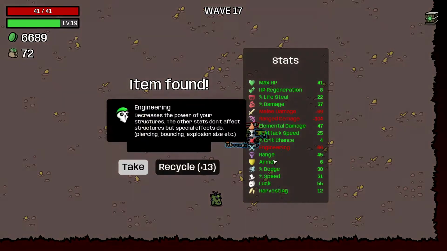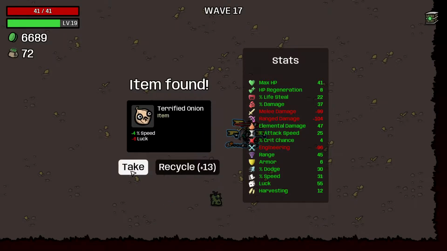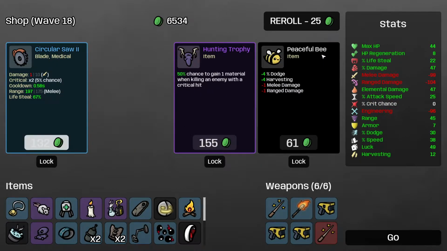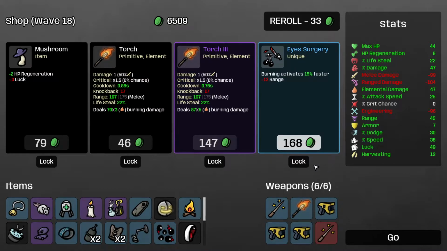Alright, 72 left on the ground, not too bad. I'll take the... well, no, actually, the 4% speed also acts as 4% extra potential damage, so I think it's probably worth it. Hunting trophy, unfortunately, I'm killing with crits, so that's not really that valuable. I think for the same reason I'll also take the medal. I'm not that interested in crit chance right now. Tier 3 torch, eh? That's an interesting offer.